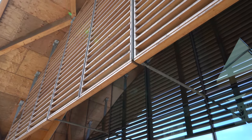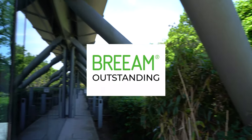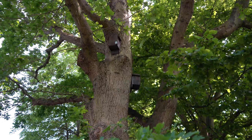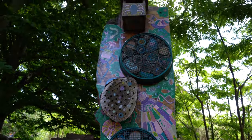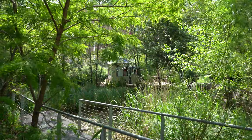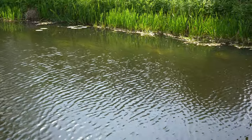The building has been given the certificate of BREEAM Outstanding, one of the most prestigious eco-design certifications in the world due to its eco-conscious design. With the Living Planet Centre being on the fringes of an ancient woodland, WWF made it a priority to look after the local biodiversity by installing bat boxes, bird houses, and bug hotels on site. They also house a local wetland pond where excess rainwater collected from the roof drains in to support an ecosystem of plants and wildlife.